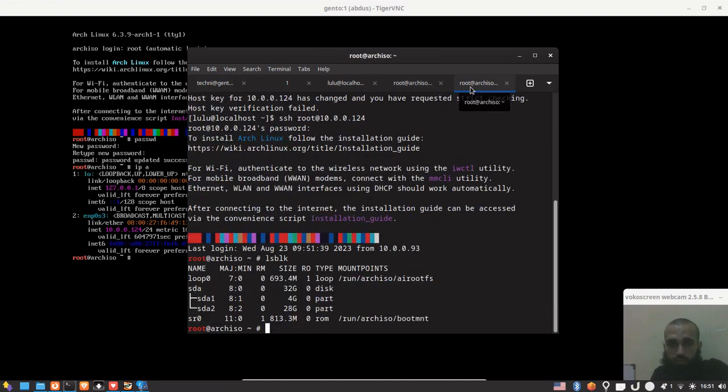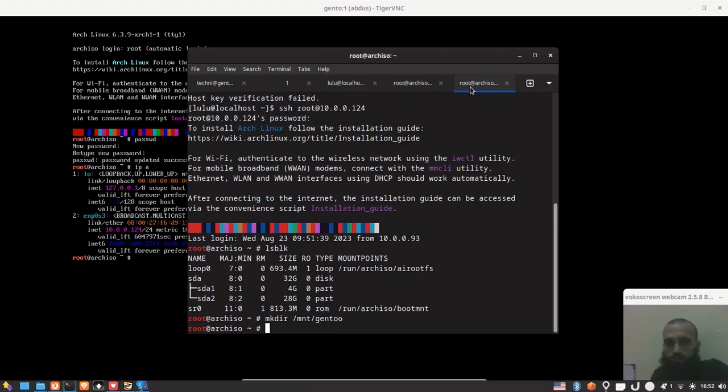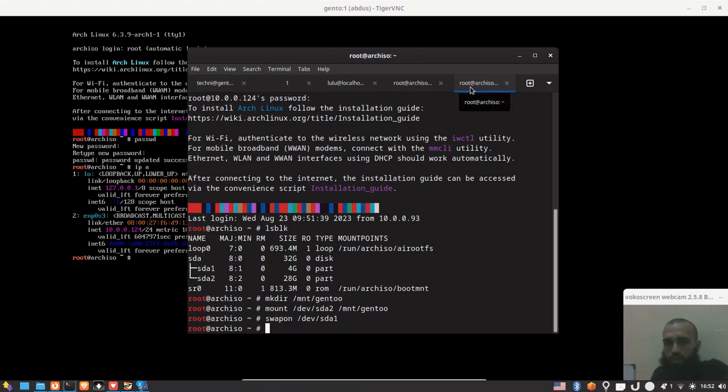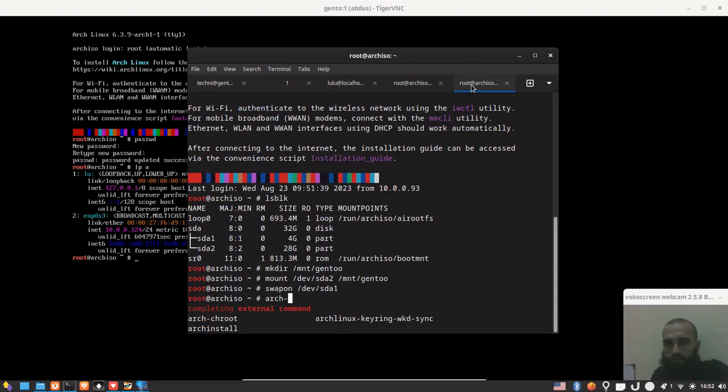We don't need to do the partitioning again, so we mount, we make the directory, because that thing is not persistent, /mnt/gentoo. We make it just for matching with the handbook, and then we mount, no need also to format again, /dev/sda2 on /mnt/gentoo, like this. We do it once, no need to repeat it many times, and then swap on /dev/sda1.